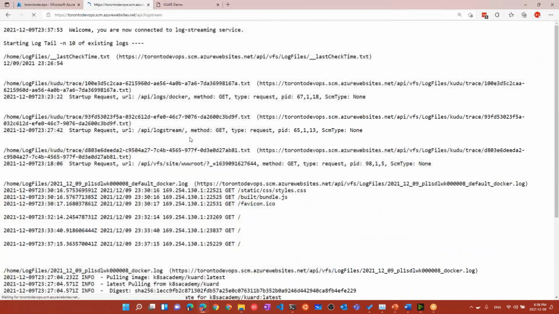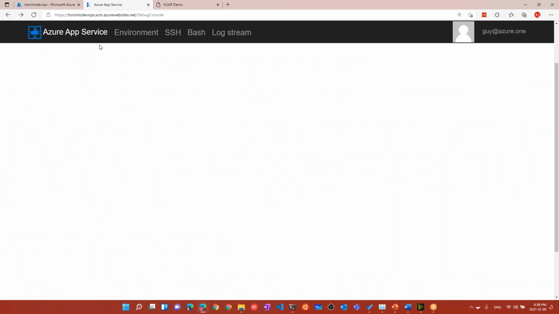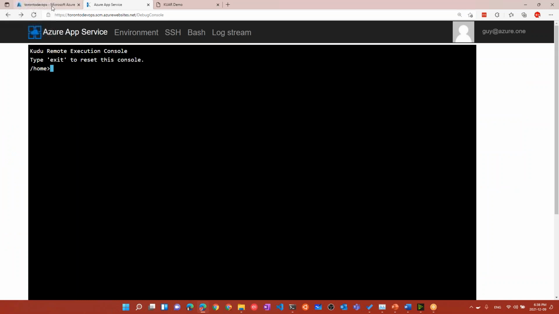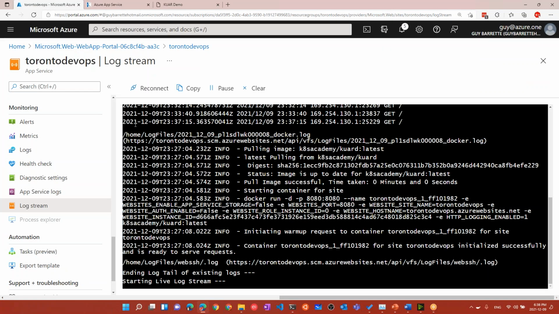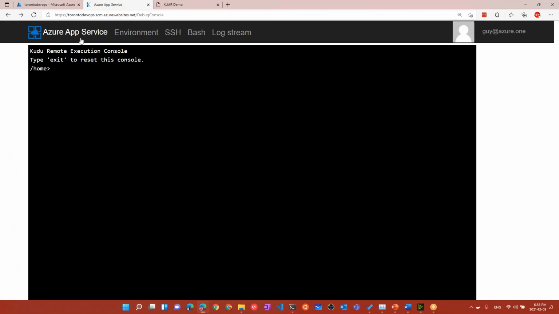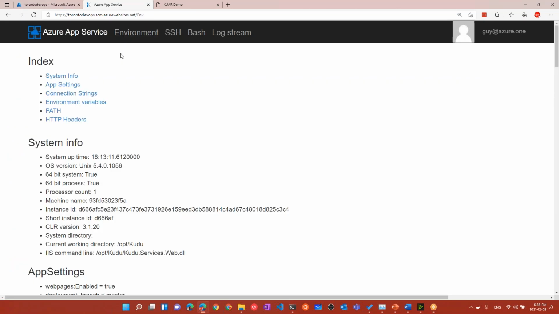So nothing more, nothing less. It's just another way to get to the same application logs. All right, so these app service tools here are pretty useful for troubleshooting.